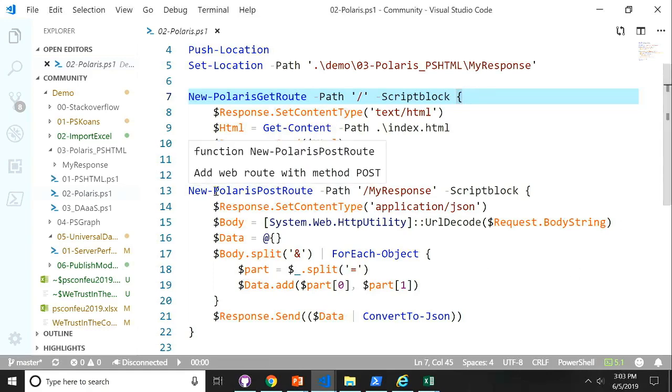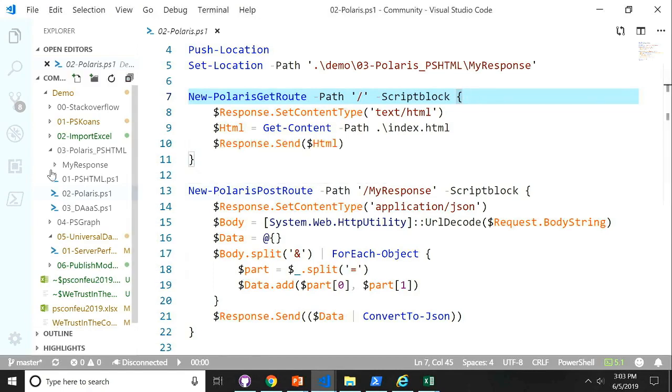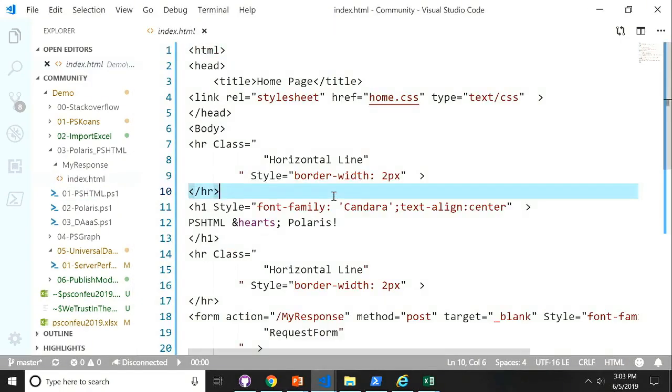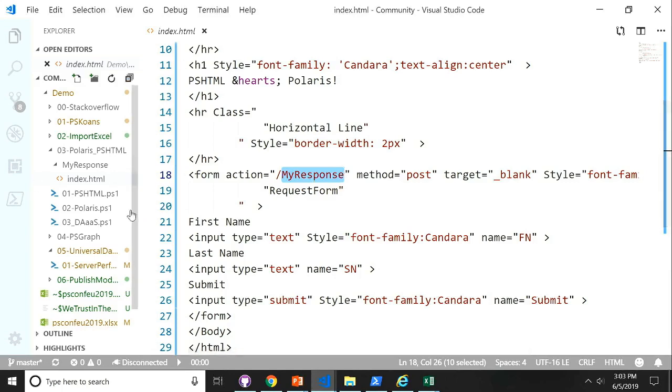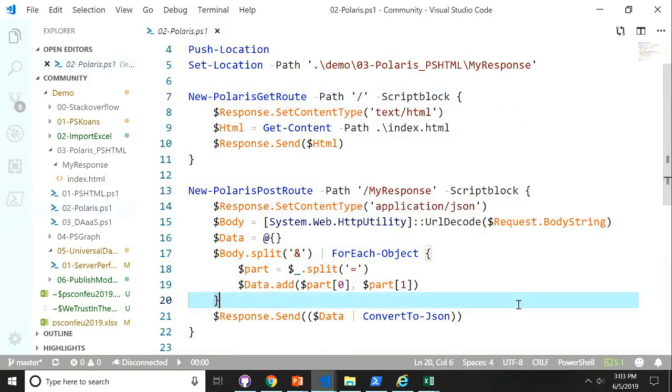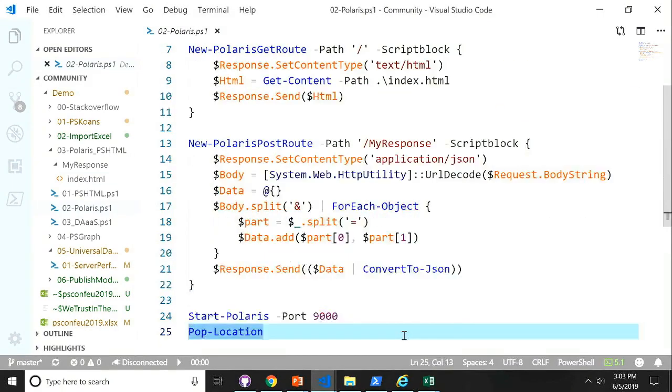So if you look at the HTML that we just generated, it has a form within that, right? For that form, I've specified the action as /myresponse. Now, whenever someone clicks submit on the form, the /myresponse has to be called from the local web server, and that's what we're implementing as a post route here. So let's execute this and see.